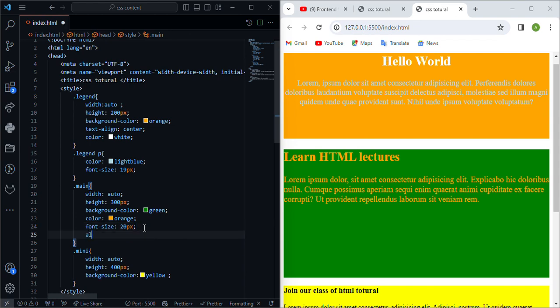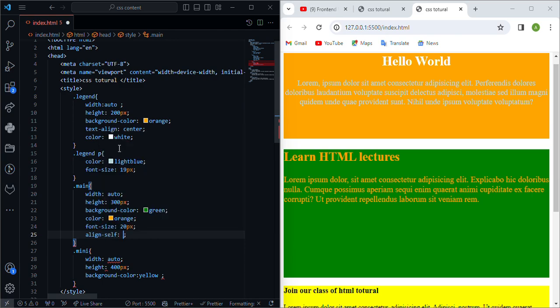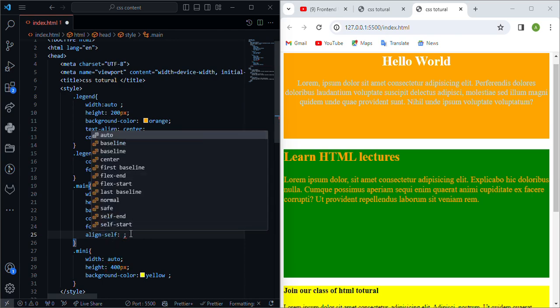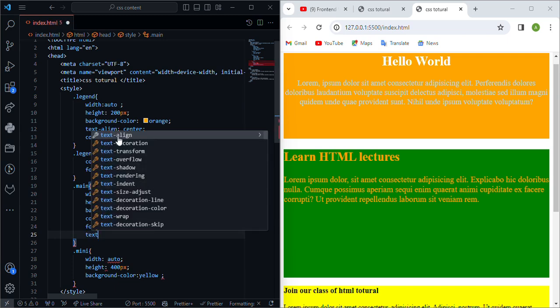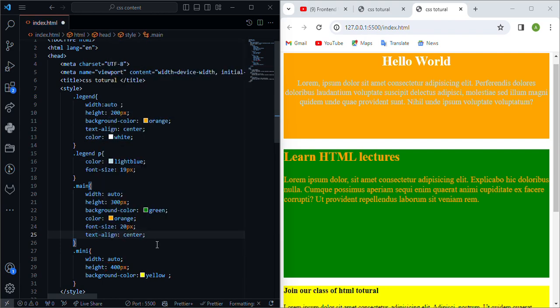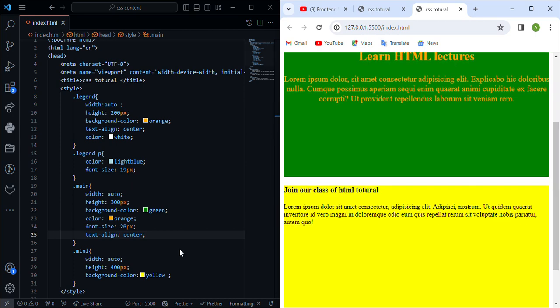Want to align the text in the center. Text align items. Text align center. I say text align center. You find all the items are aligned in the center. So we can also go down and keep changing for the rest. For instance, one change for the yellow one down here.